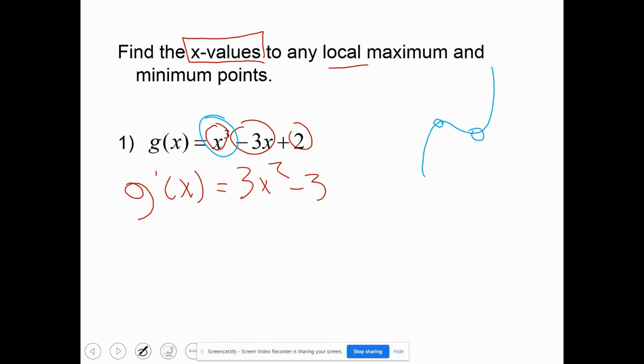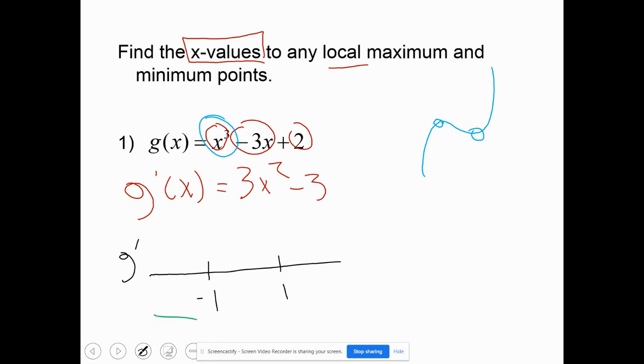Okay, let me go back to the pen. Let me use black there. Here's my number line. This is the number line for g prime. And on this number line, I need to put any points where the slope was equal to 0. And so what you've done is you've separated your complete number line into 3 pieces. All right, numbers less than -1, numbers in between -1 and +1, and numbers greater than +1. And your job now would be to check one point in each interval and see what that slope is.